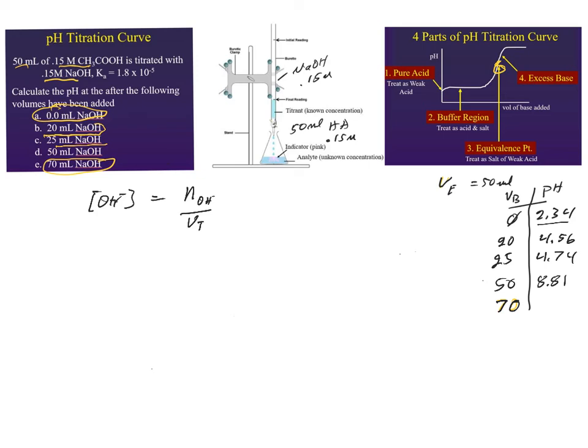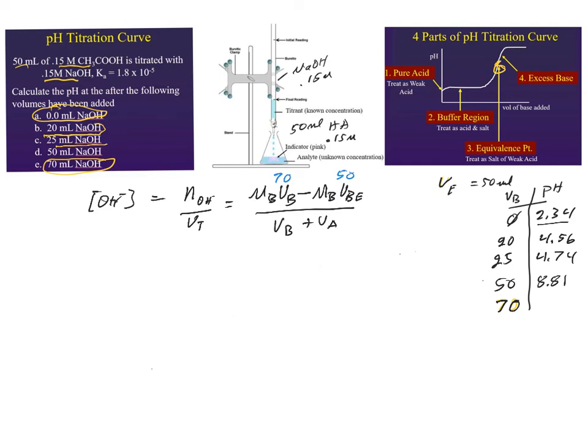And so this is equal to the total moles of hydroxide we added, which is the molarity of the base times the volume of the base, minus that which was consumed, which was the molarity of the base times the volume of the base at the equivalence point, okay? And we can see that there's 20 mils extra because we've added 70 and 50 was used up, okay? And then that is divided by the total volume, which is the volume of the base, the 70, plus the volume of the acid, which happened to be 50 also, okay?